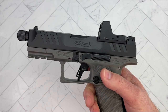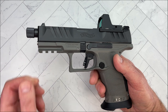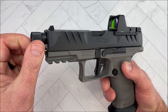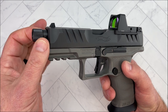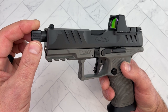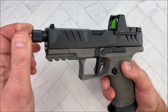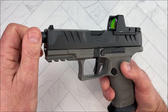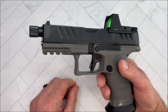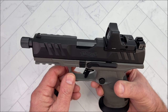But under recoil, it's just smooth as butter. The one problem that I've been having is with the thread protector here. Even though I've put a ring around it, it still walks out on me. So if I end up not putting a compensator on it, I'm just going to Loctite it blue, and hopefully that'll help a bit. But if you have any suggestions on compensators, I would very much appreciate it. Again, a little bit out of my wheelhouse, but I want to learn.